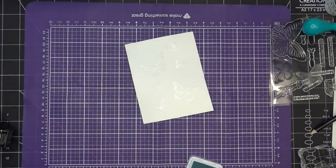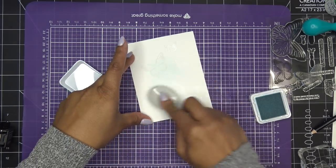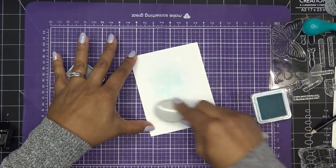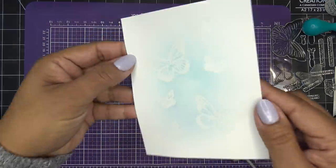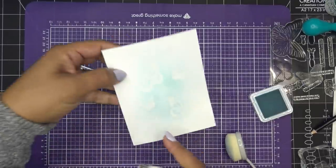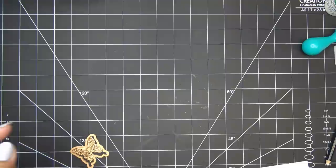To finish this up so you can see those resisted butterflies, I'm just going to do a little something in the center. I'm taking a very light blue color, starting in the center and letting that resist work — just a little something in the background. Once I'm happy with the amount of blue, I'll take a paper towel and wipe over it — it'll remove any excess stuck on the resist and make it pop even more.